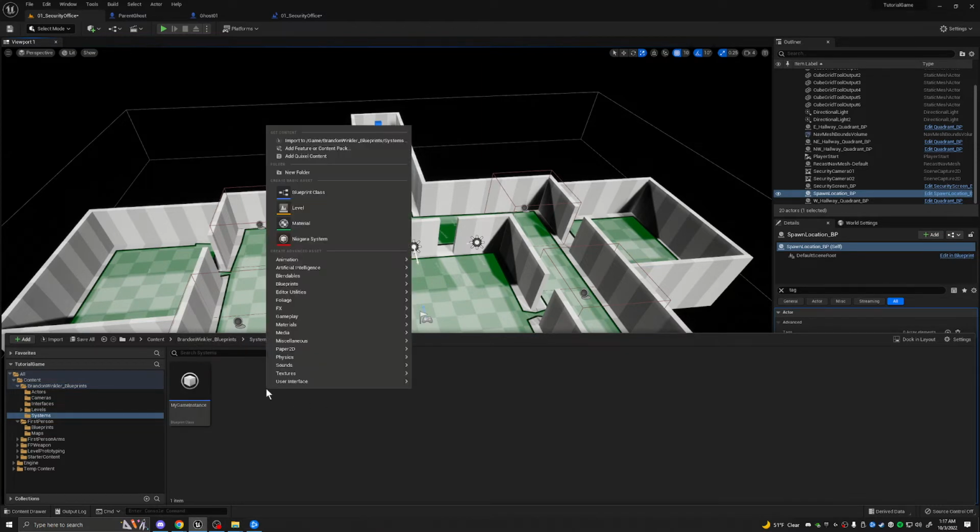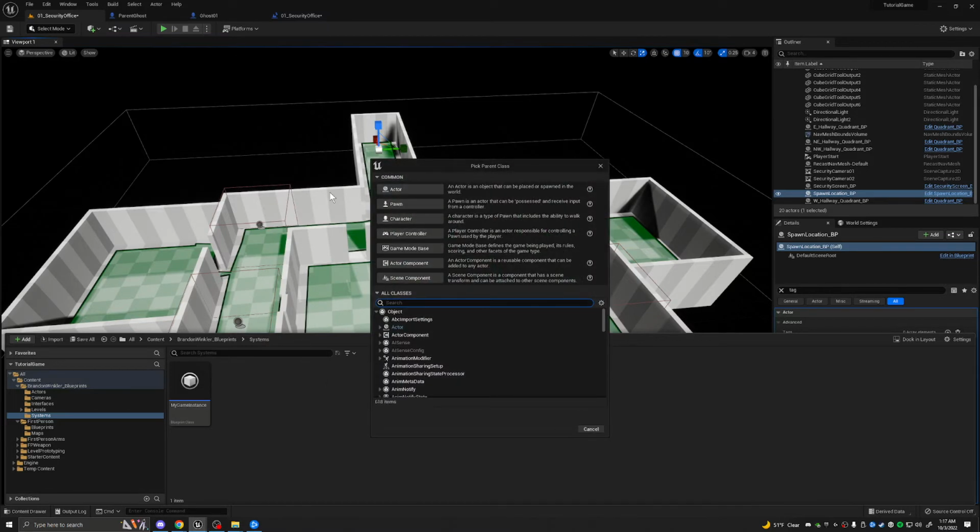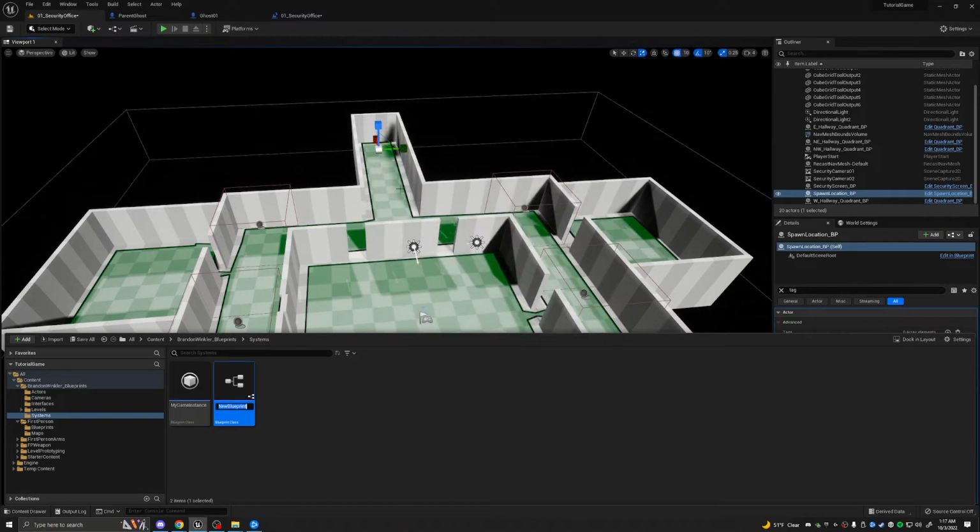We're going to create a new system by right-clicking and going to Blueprint Class. It's going to just be an Actor, and normally I name this after the game, but since we don't have a name for this game, I'm just going to call this Ghost Game System. You can call it whatever you like. This is just a preferential thing. And go ahead and just put Ghost Game System into the map.